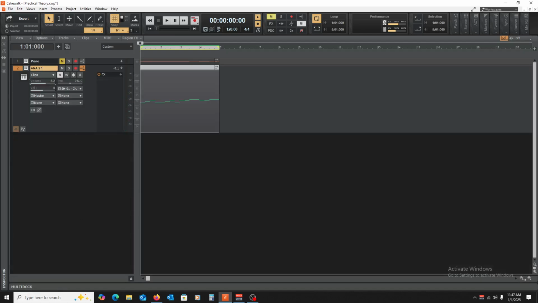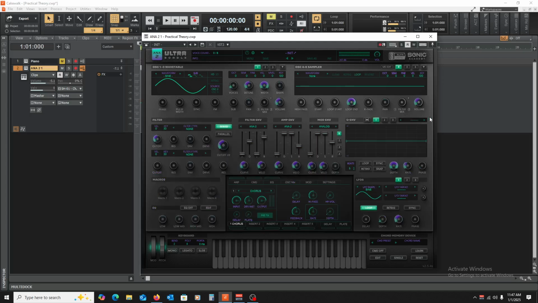But this is a basic waveform that you can use to build other sounds with. Okay, so you hear the sound of the sound wave.